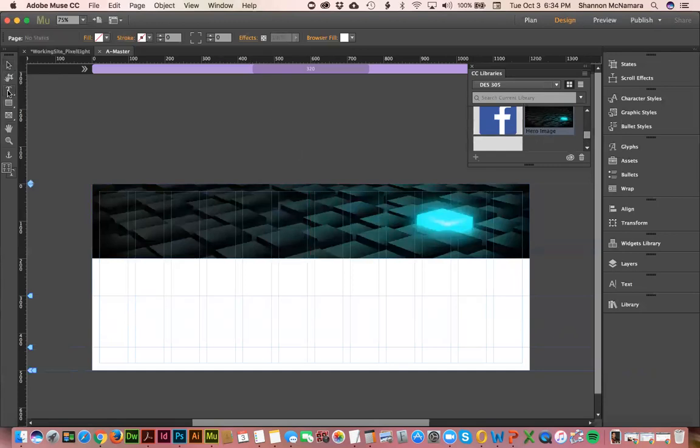You have your text tool, which has type and vertical type. You have a rectangle and ellipse tool. You have a rectangle frame tool and ellipse frame tool. You have your hand, just move your hand around, zoom, and this anchor link. I'm going to go over the anchor link when we get to the homepage, and I'll show you by doing, basically. I think that'll probably be the easiest way to do this.